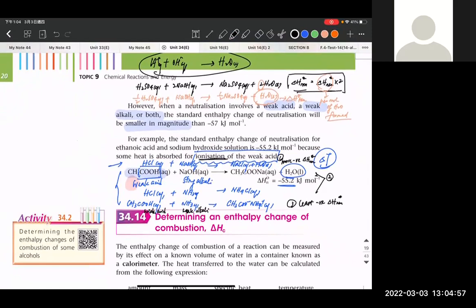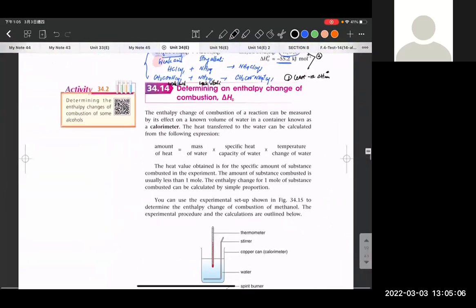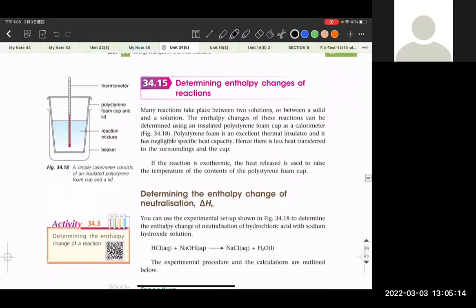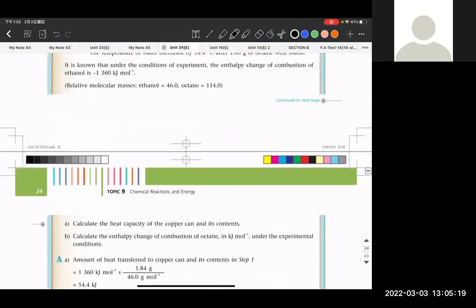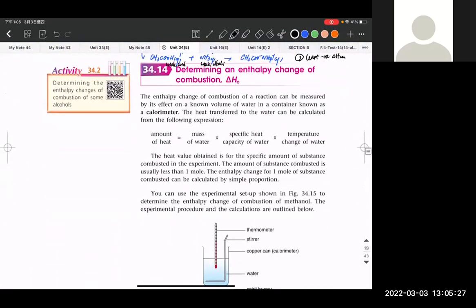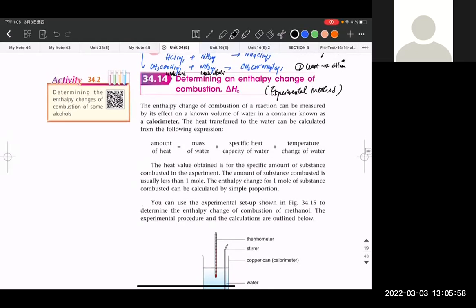Now, today we are going to show you one activity on determining the enthalpy change of combustion of alcohol. And if time allows, I will also show you some experimental methods to determine the delta H of reactions later on, because I can see that time is not so sufficient. We would have the introduction of this part first of all: determining the delta H of combustion. So this is the experimental method. We talk about those different types of delta H of reaction. For the following pages, we talk about how we can measure these enthalpy terms experimentally. So remember, this is one of the experimental methods to tell how to measure the delta H of combustion.